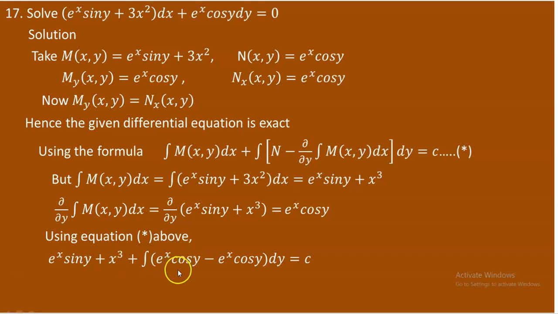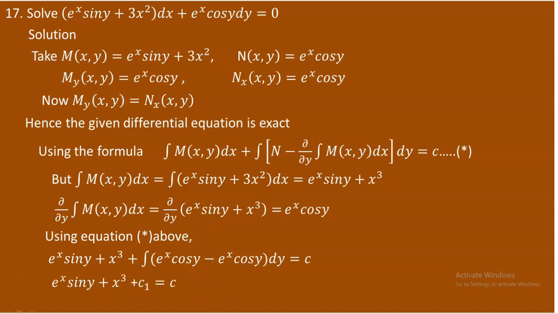Now, dear students, what is obtained here is e to the power of x cos y minus e to the power of x cos y. This will be 0. And from this you can understand that the integral of 0 dy is a constant number, because the derivative of a constant makes 0. Remember, integration is a reverse process of derivation. So if you do have 0 inside a certain integral, then expect that the result is a certain constant, because the derivative of a constant is 0.